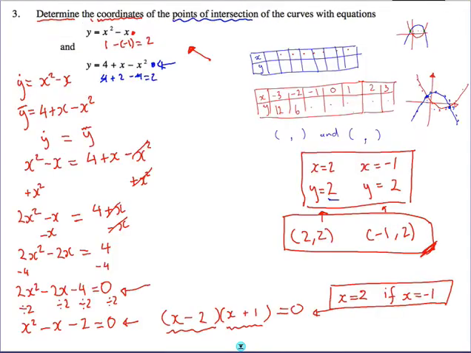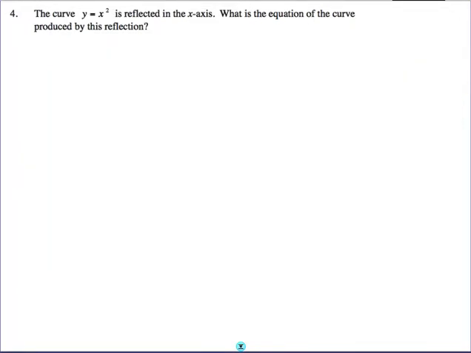Okay, just a quick note, in an exam, if they say using a graph, make sure you use a graph. If they haven't said use a graph and they haven't given you graph paper, then the algebraic method is the only way to get the marks. Or is it? It depends on the exam. We'll talk about that a little bit more on Monday.